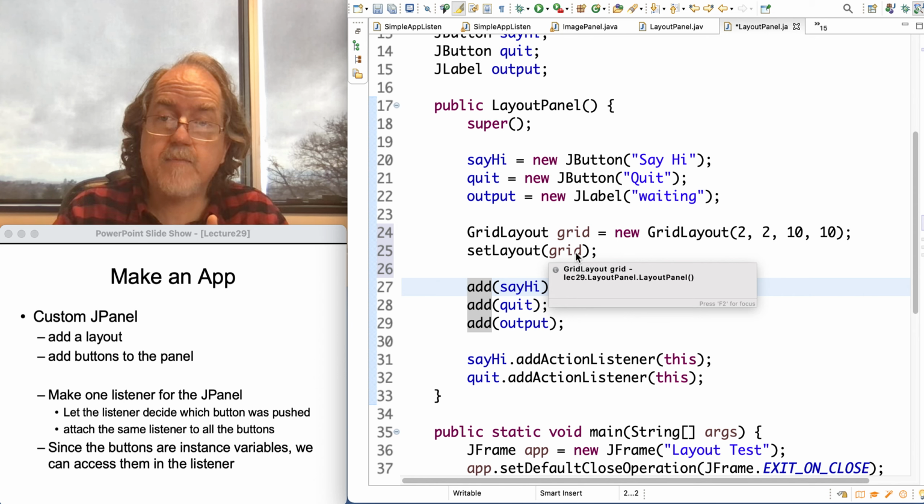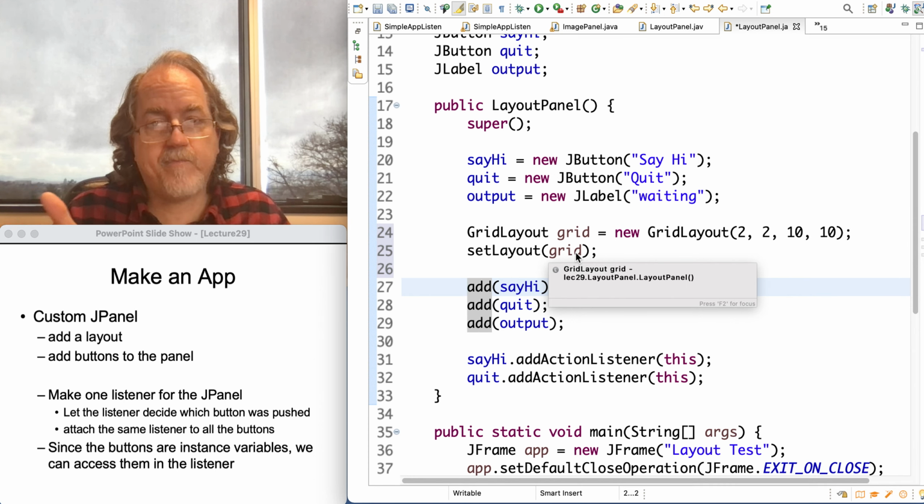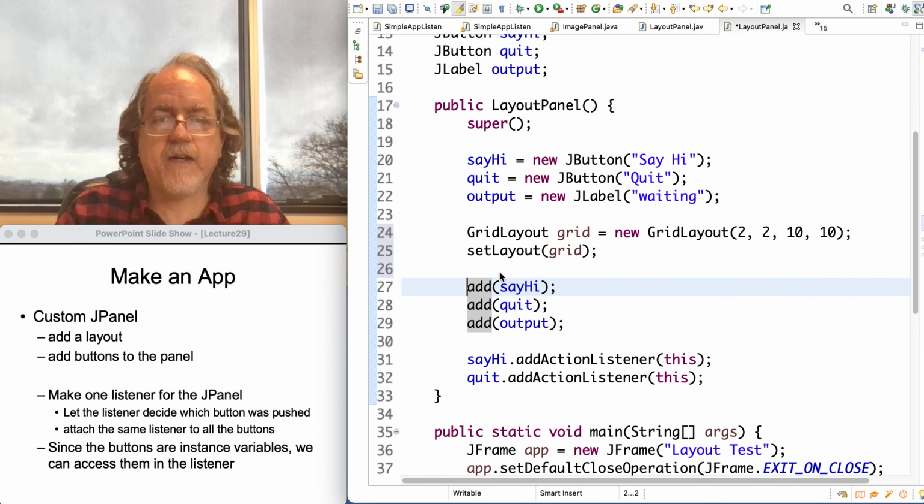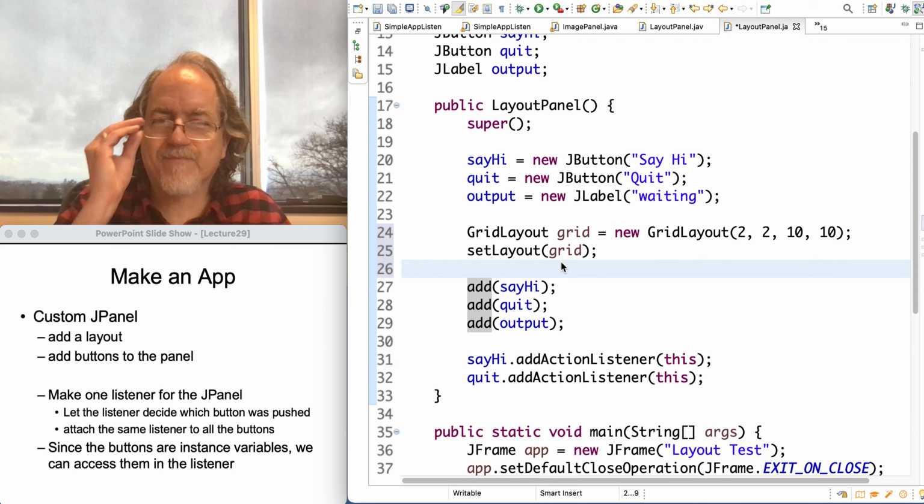So you'll see that in some, you make the layout and then you add the components to the layout, and you add the layout to the panel. Others, the layout's like a property of the panel, and so you set it, and then as you add things to the panel, it respects the layout. All right? And I can't say there's a right or wrong answer, but it's sort of hard to remember what you should be adding where.